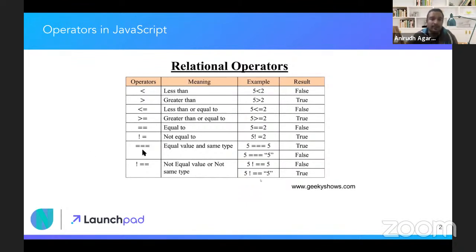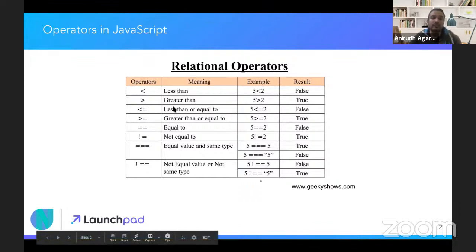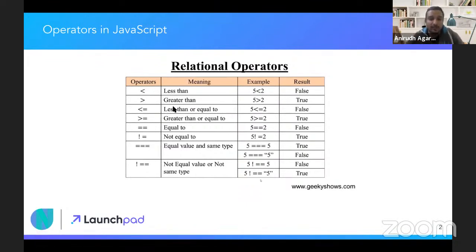So let's say we want to compare two numbers, to see if one of them is greater or less than the other. So it's just the greater than and less than operators. Just taking an example, 5 is less than 2, which is obviously false, right? So these are operators. We'll try to understand what these operators are doing for now, and then we'll see how their power can be leveraged when we are writing programs. So let's go through the theory once, and then jump into the implementation part, which I feel is the most interesting part.